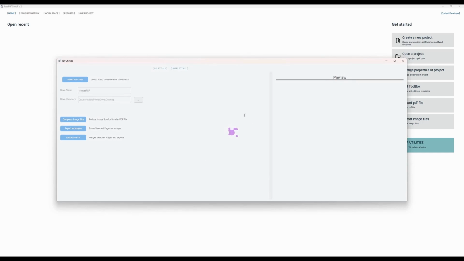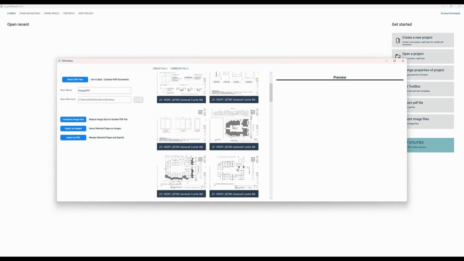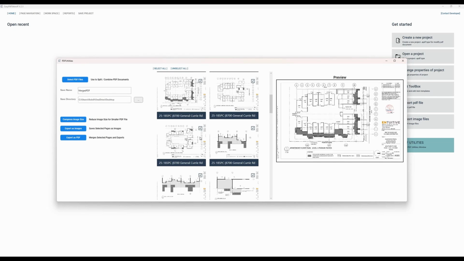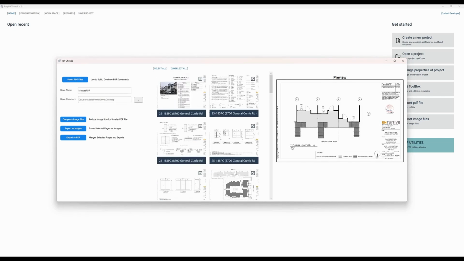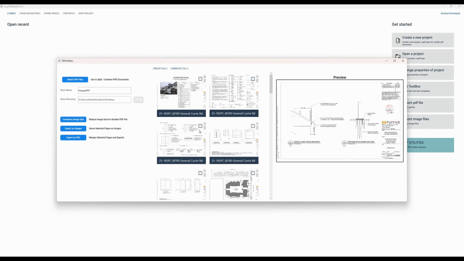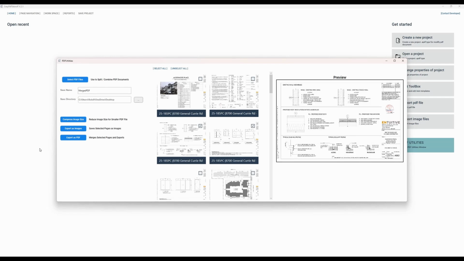So after the document loads, you're going to have the pages here displayed on the side. So for example, if I need to work with only one or a couple pages, I can unselect them, and I can actually select the pages that I want to export. And then over here, I can give the document a name and select where I want to save it. Now down here, we have a couple different options to what we want to do with a file.